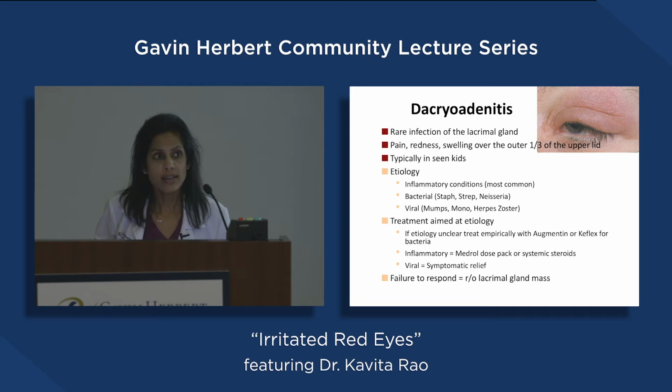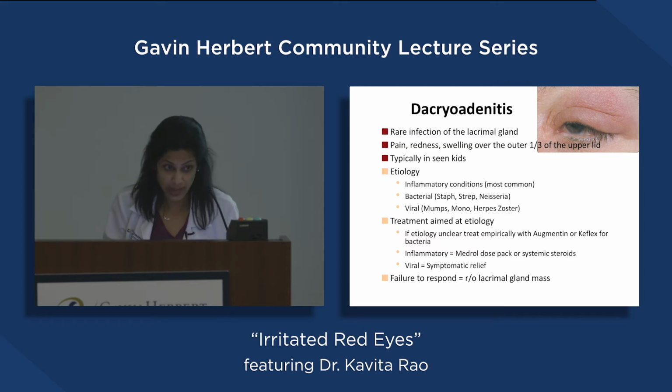Dacryoadenitis is usually seen more in kids. So there's a gland up here, another gland by the eyebrow on this side of the eye, and it helps with the tear process, with making the tears. So this can get inflamed and infected as well, and that can cause a red eye.